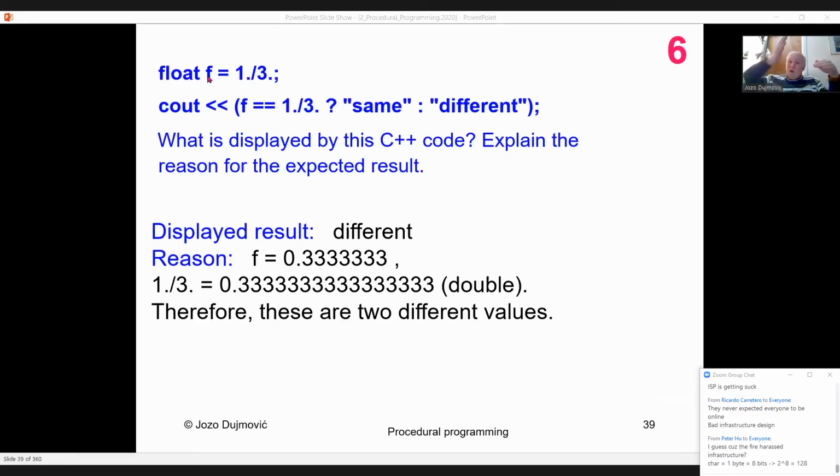Now, if you put this double in a float location, you are going to cut it, and you are going to lose all these 3s that come after these 7 of them. And therefore, it is stored as a value that is either less than or greater than 1 divided by 3. 1 divided by 3 mathematically has an infinite sequence of 3s, but we can put only 7 of them in a memory location. So what is going to be the result? You have a value that is less than 1 divided by 3.